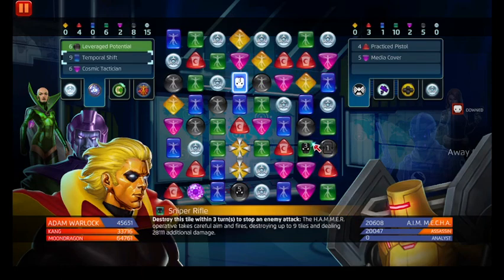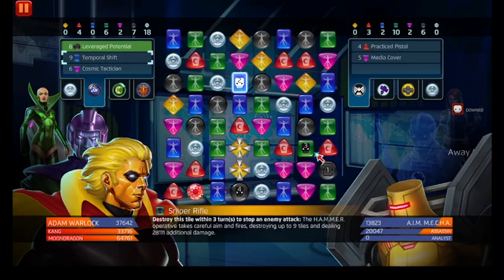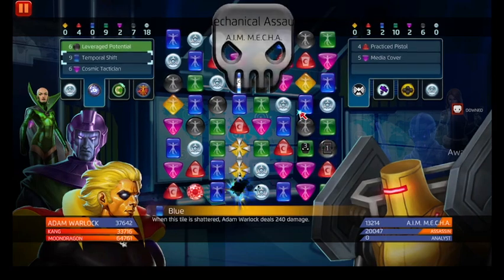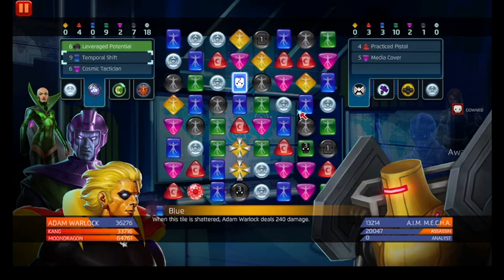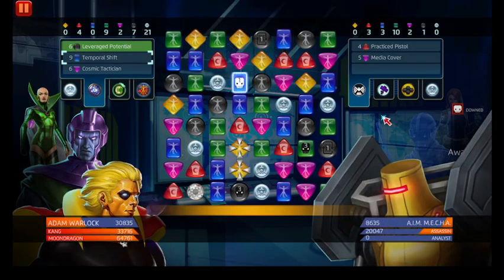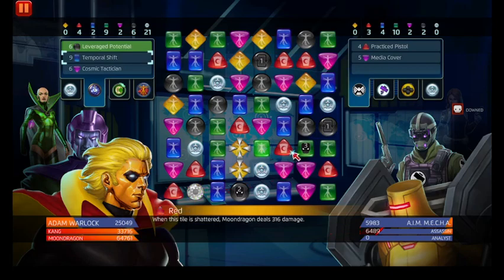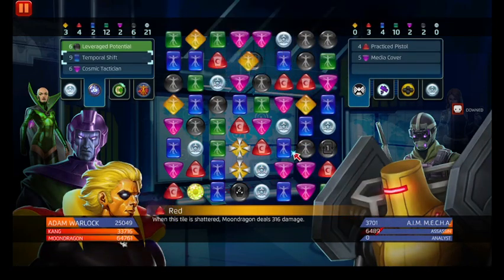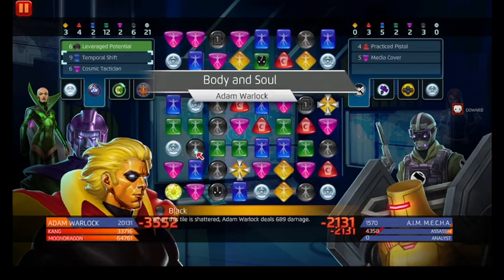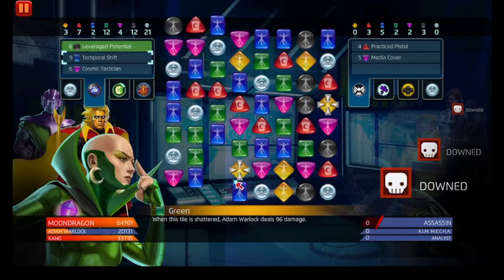Alright, he's gotta go airborne. Let's see. And we'll deal with the damage. It's okay. And Leverage Potential isn't gonna work because I don't have enough. All right, cool. That works for me. Alright, so there you go.